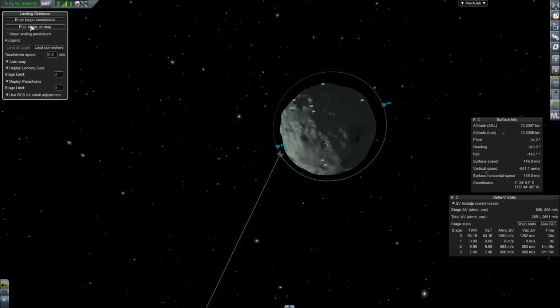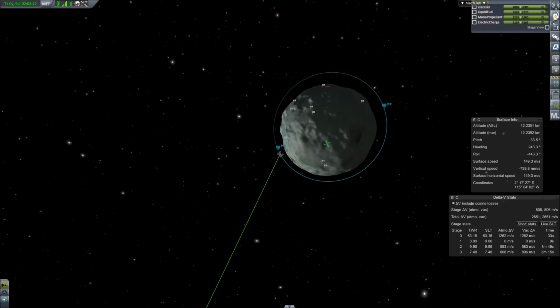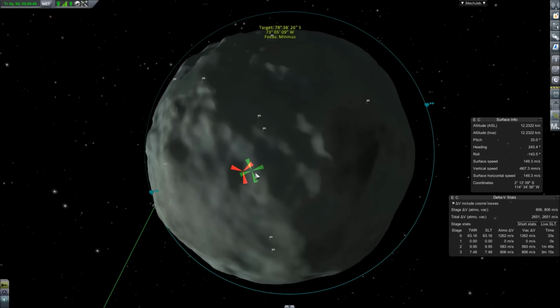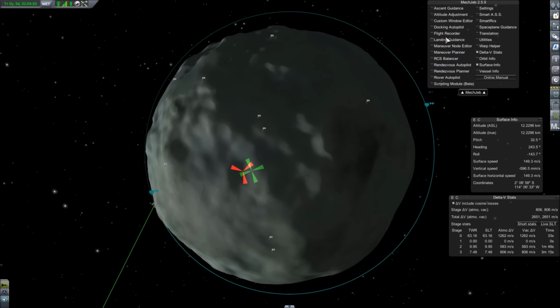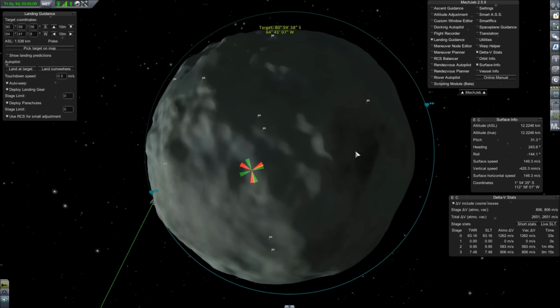Actually, hold on. No. Let me get rid of this real quick. I did that because I wanted to... What's it called? I wanted to focus on Minmus. There we go. Pick the target on the map. We're just going to mount the triangle right across, or the 3 right across the 4. Boop. There we go. So now we have our landing site set.